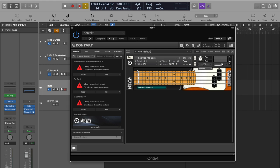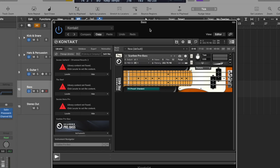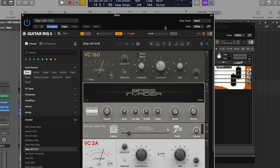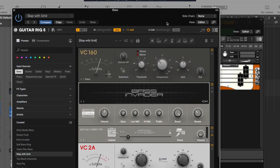So before I had the cameras rolling, I decided to load up a Scarbee Pre-Bass. The Scarbee Pre-Bass is based on a P bass, a precision bass, and this particular emulation I really love and have been using for years. But in addition to this, I've added a preset from Guitar Rig, and we'll speak a bit more about Guitar Rig in a moment. For now, let's lay down our bass.